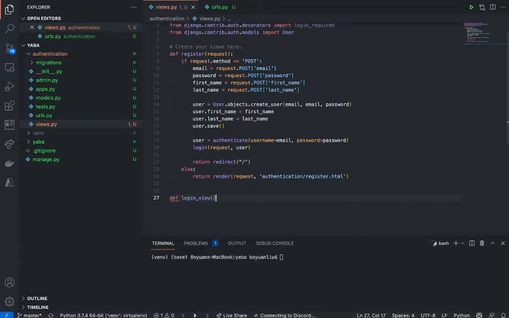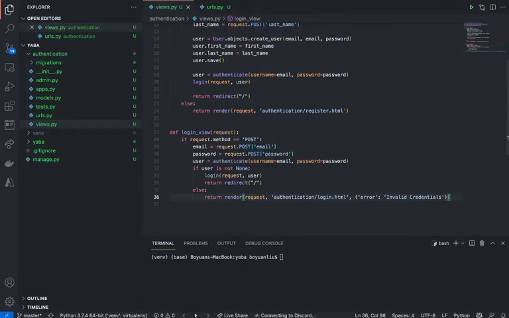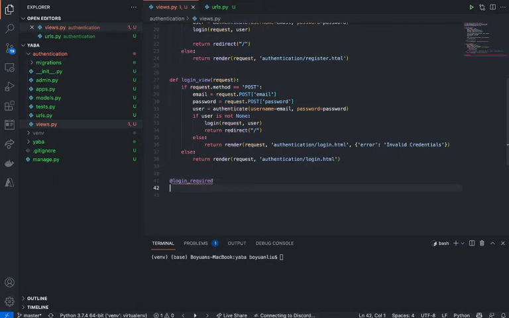Let's go ahead and do the login view. By the way, I have GitHub Copilot installed, so that's the autocomplete you see here.